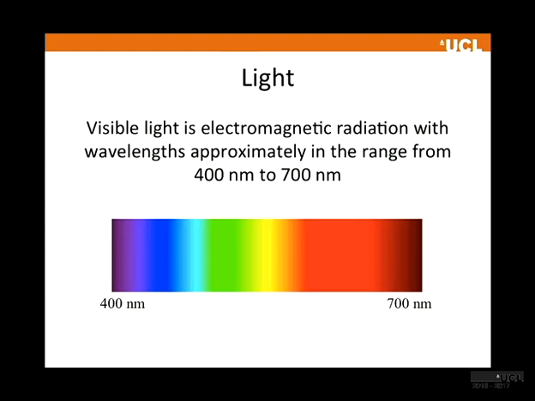So visible light is electromagnetic radiation with wavelength approximately in the range from 400 to 700. It's good to remember that. Maybe some of you know roughly of how to convert this into RGB values. Just to remind you, R, G, and B is not like taking a fixed value and simulating it at that wavelength, but there's something like basis functions of devices and so on. I'm not sure if you learned this in image processing courses. There's a lot to it.